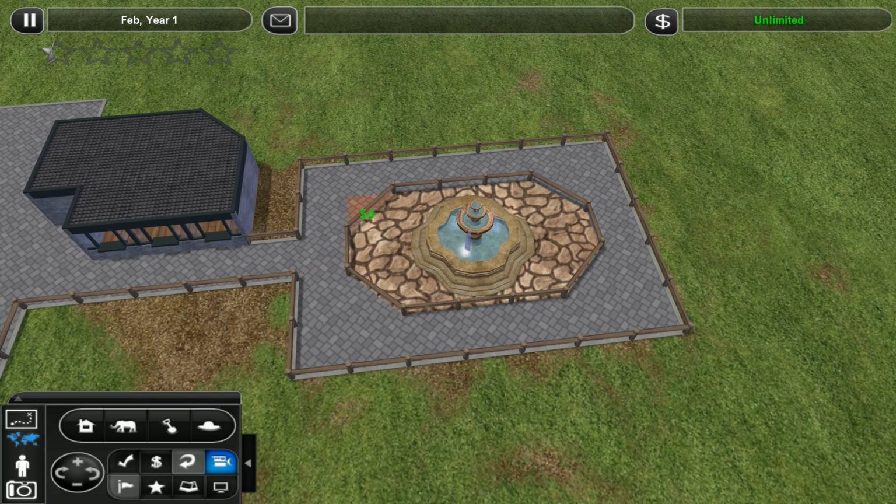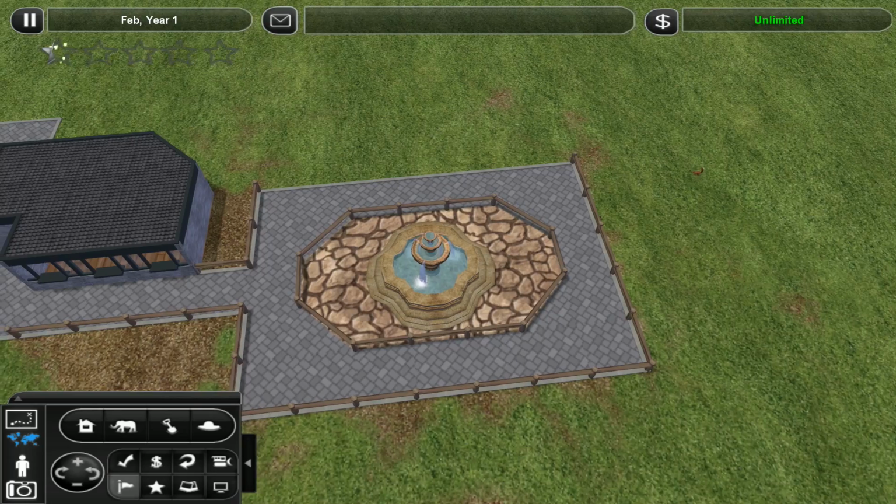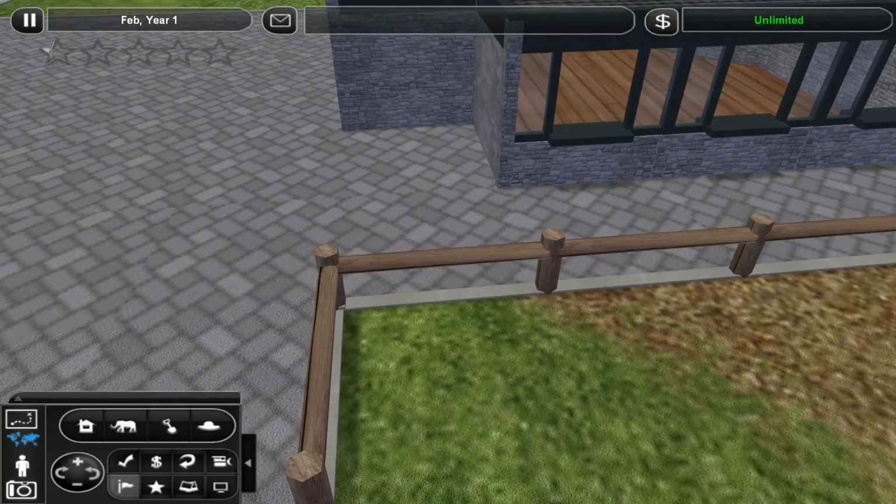This is the inaugural episode of a brand new zoo. We're going to make something I've been wanting to make on our Zoo Tycoon 2 series for a very long time. We're going to make a fully fledged aquarium.